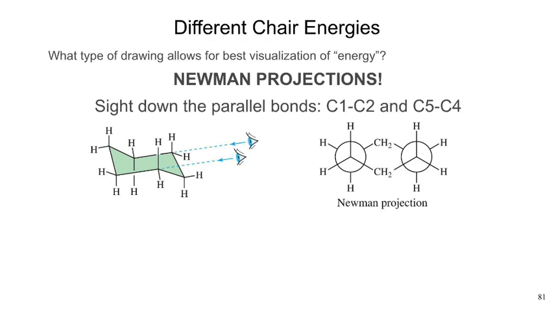Does that change the energy? Yes. How does it change the energy? How do we know? What do we need to look at to determine energy? Newman projection. We would go to the Newman projection, and we would look at all of our fun little interactions within our Newman projection, being, are all of our staggered fun stuff either gauche or anti, and we would say, where do I have the lowest energy conformations shown? Yay!